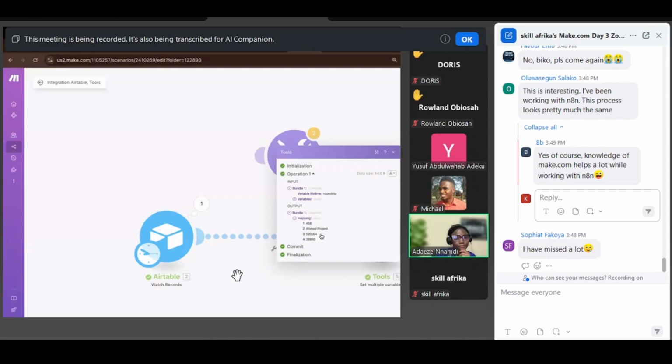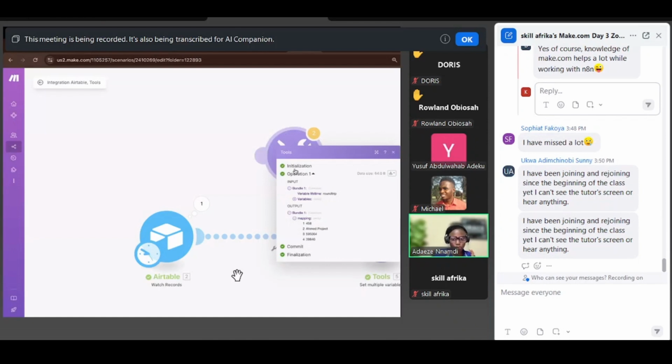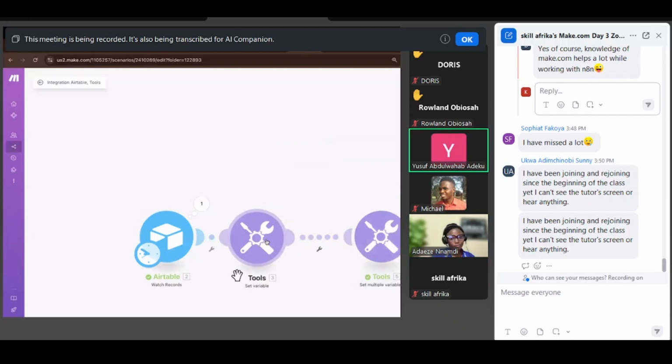Can you see? It still gave you the same thing, but it's a waste of space because it is meant for setting multiple variables. That one gives you room to set just what you want to extract. The set variable gives you room to extract. But if you do this, you will have to add another set variable to extract them one by one. So which one is better to use? The set variable is like an enabler for the set multiple variable to run smoothly.